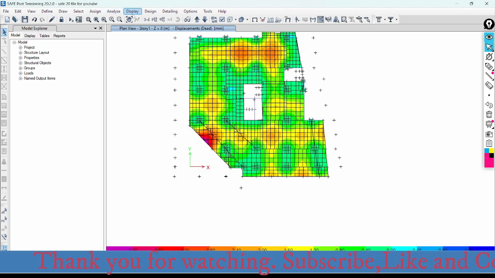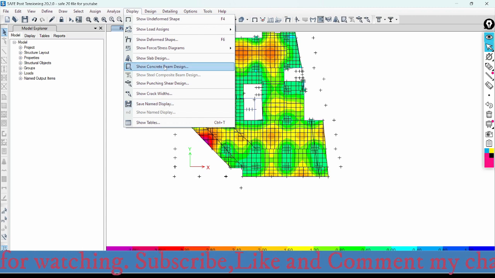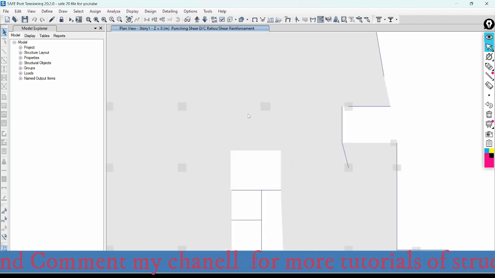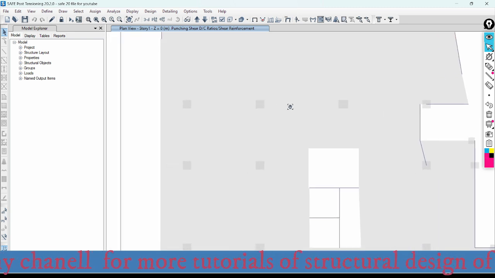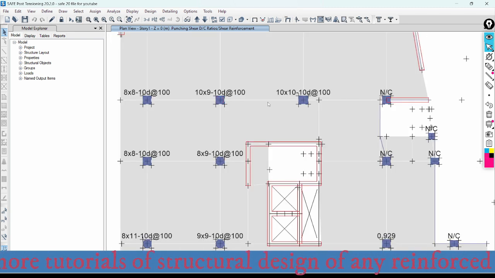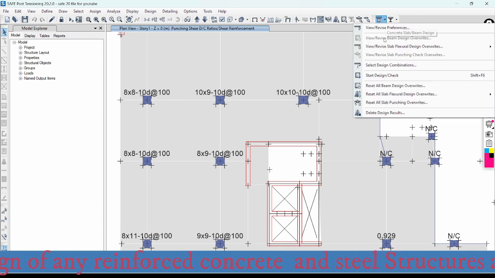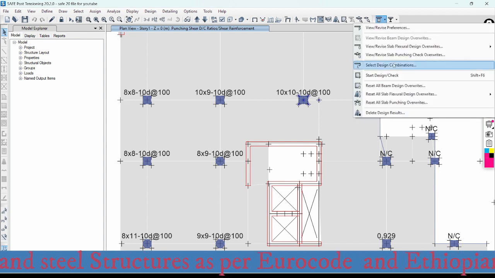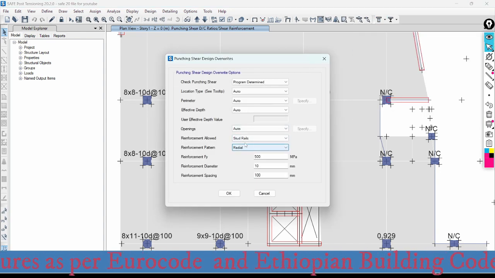So go to the display menu here. Show punching sheet design. Here this is the punching sheet design using stud rail, because previously I have already set the option using stud rail. Here I have already selected the stud rail with radial arrangement.